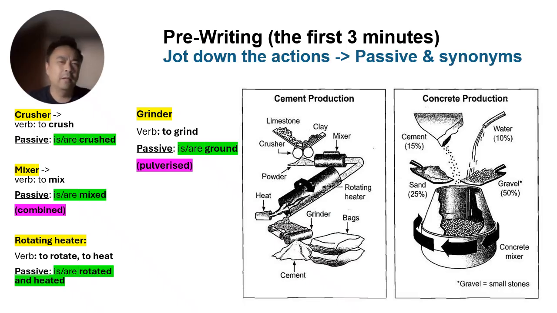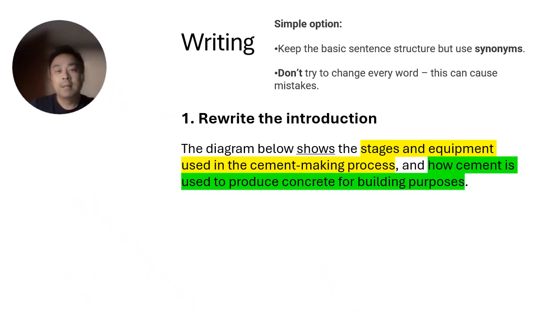So writing this down within that first 3 minutes helps you when it comes time to writing the body paragraphs, so you're not left wondering, oh, how do I say this in another way? Now, when we start the writing stage, 3 minutes has been already spent on planning. Let's get to it. This is the fast way of getting past an introduction.